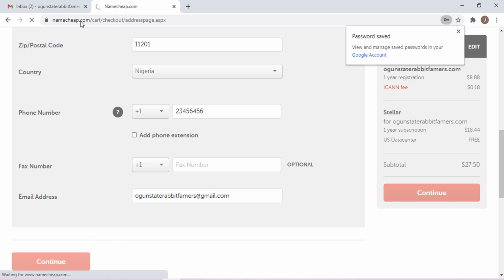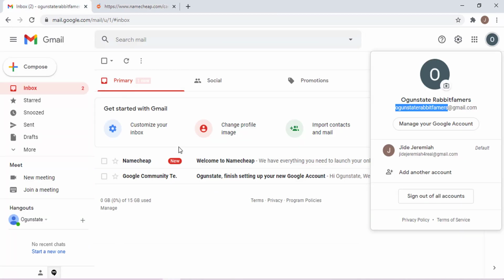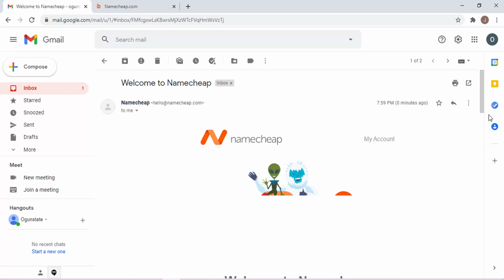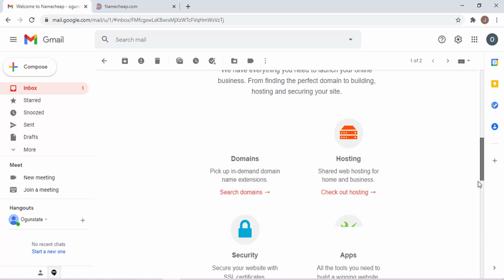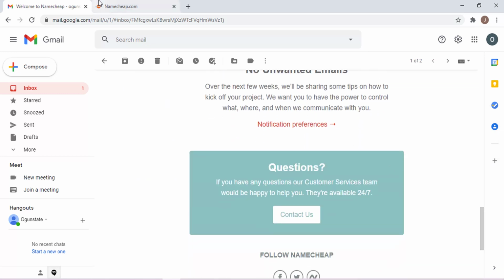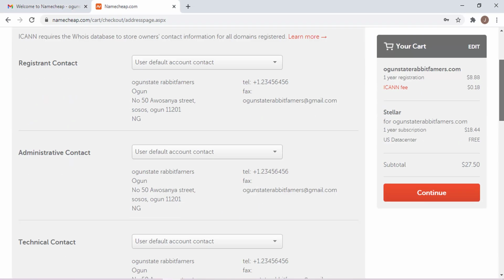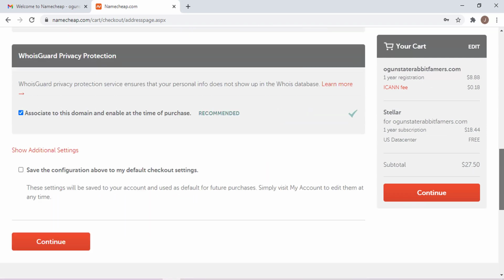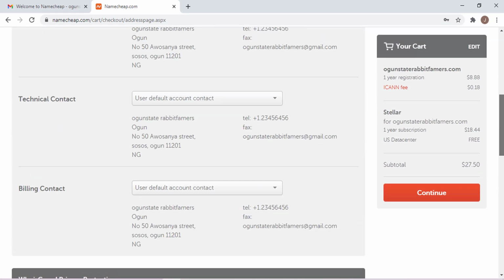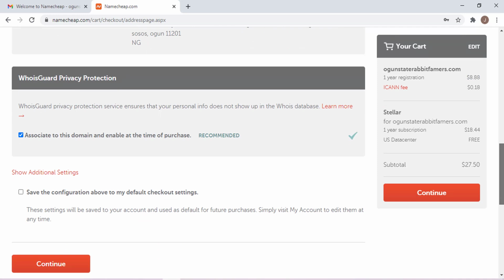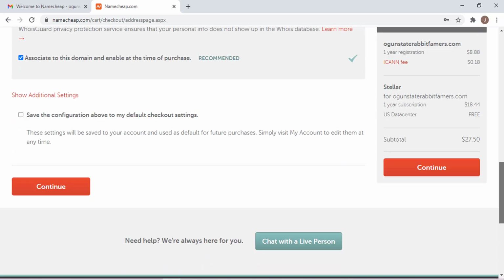As you can see, the domain name itself is not really complete. Now in my email, they already sent me a welcome mail, just to welcome me to the platform. Now I will need to cross-check everything. If it's okay, then you can disable the automatic domain stuff here if you want. I don't really have time for that because I'm going to remove my credit card after the purchase.